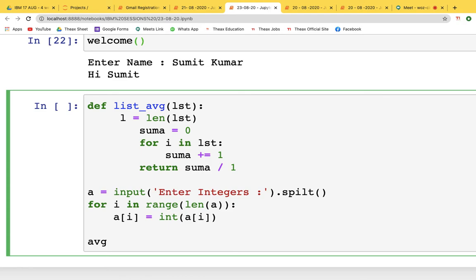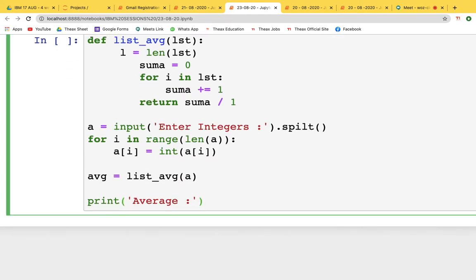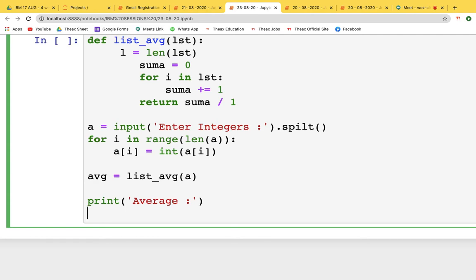And you can write your average. So you can write your average to be this is list. So list average of a. Inside that function you can print it there. So let's say print the average is equal to, now it could be what you want to print, right? So you can write it as print avg. That's it.